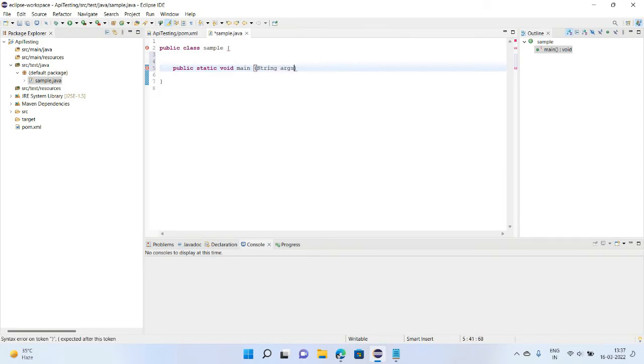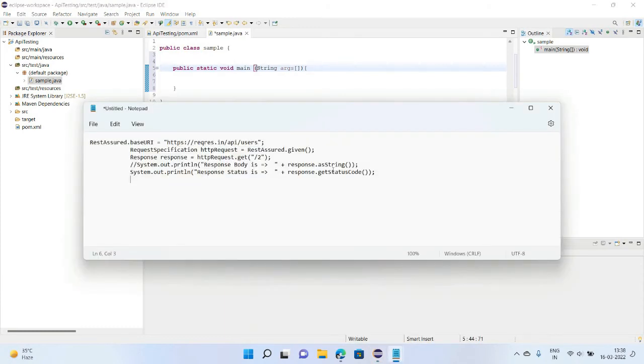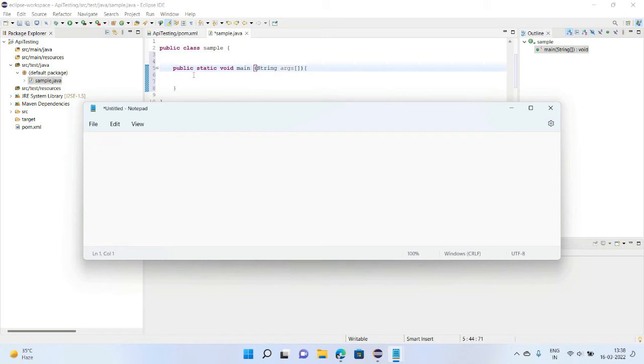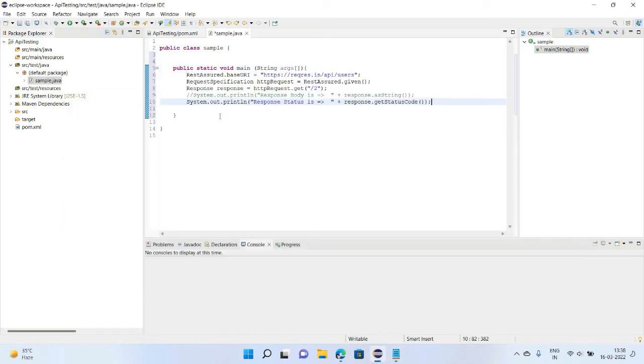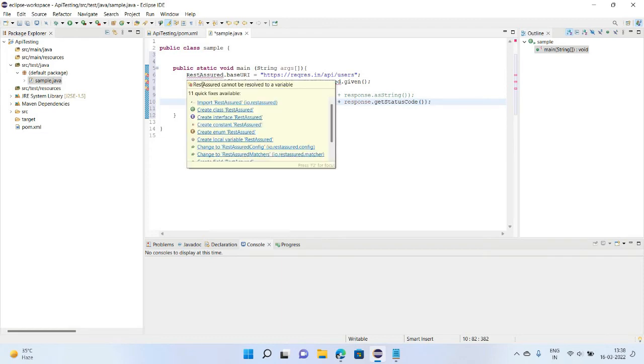I have one test case handy. We will just write the code. So we will just paste the snippet here, and we will execute it. Our main aim is to check whether our environment setup is complete or not. For test case writing and how we can write the test cases, you need to learn from our other videos that I have already posted. So our test case is ready.